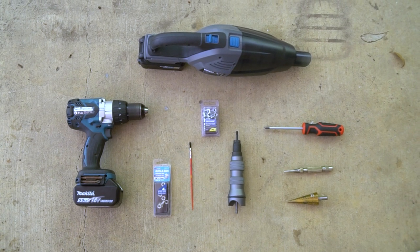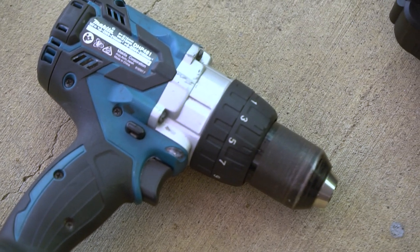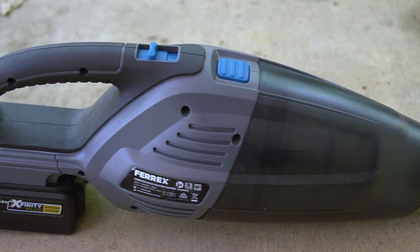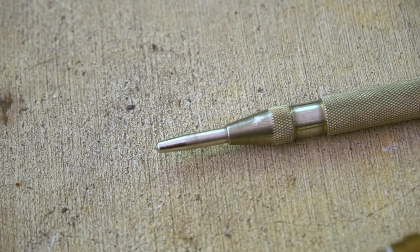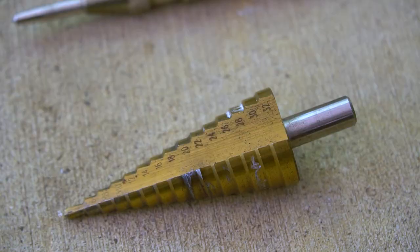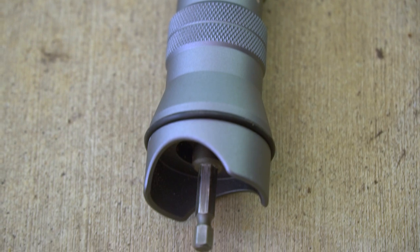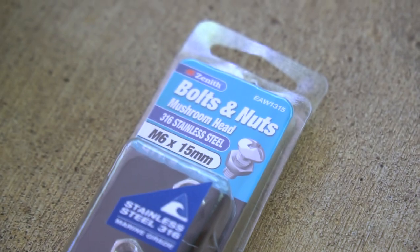We are going to need a few tools that I'm gonna list now. First of all is a drill, the always important vacuum cleaner to get all the little bits of metal from the car, a Phillips screwdriver, automatic center punch, stepper drill bit, the reef nut tool, my favorite tool, a little paintbrush, the bolts, mushroom heads, and the reef nuts, M6.